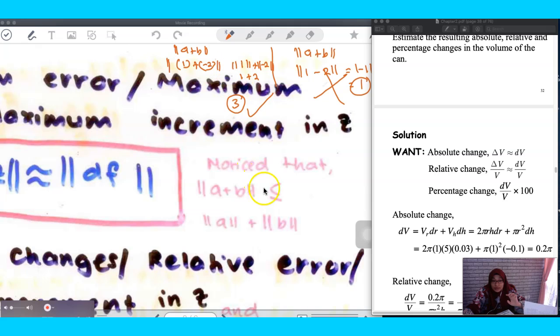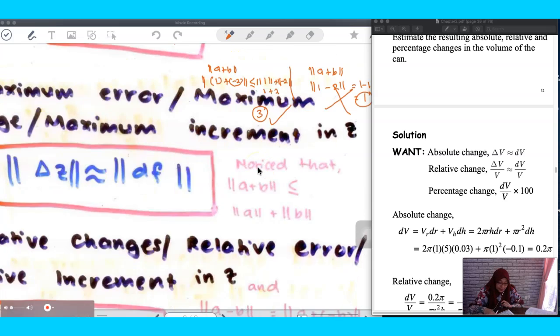Okay, but once you split them, you cannot put equal. You have to put less than or equal to, which you can see from here. So I want to say here, this step is very, very important. As you can see here, the outcome is different, where this one is incorrect and this one is correct. But every time you split them, don't forget this inequality. This is very important. If you don't provide me this, I will deduct 1 mark. Okay, so please remember that.